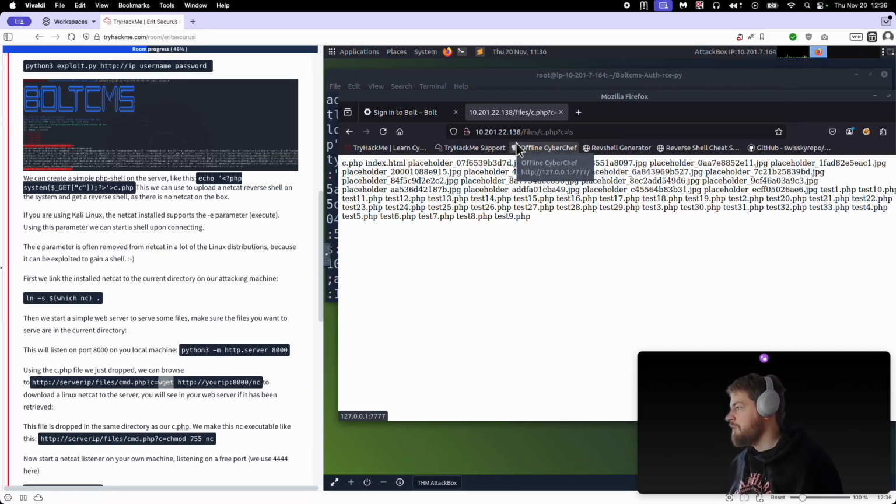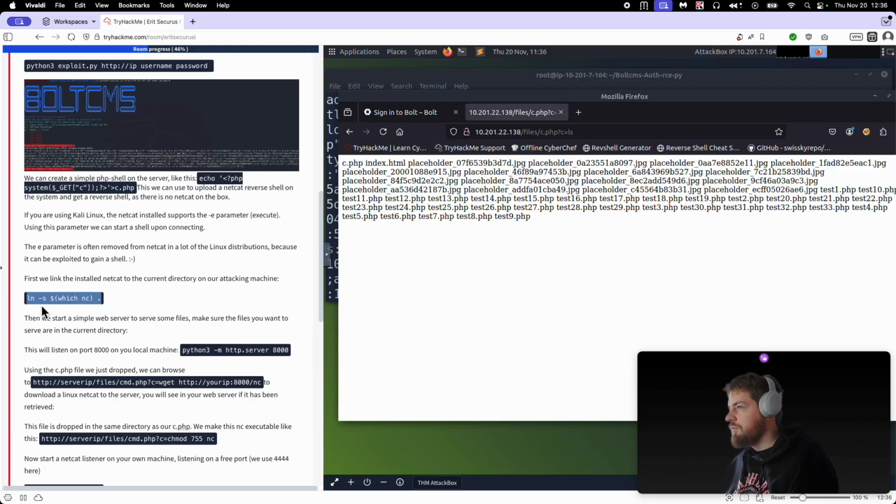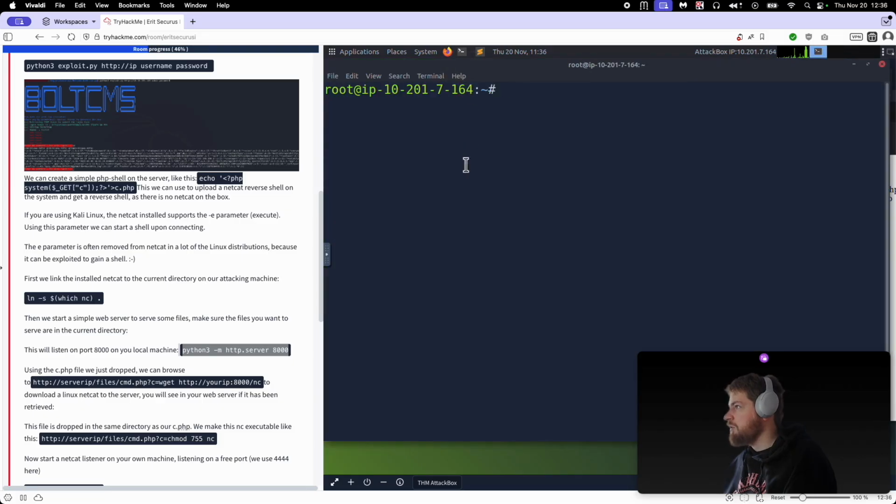We need to transfer it from the attack box, the hacker computer, into the victim's computer. So we're going to transfer that netcat-traditional using this wget command. But before we transfer it, we need to run these commands. So we need to link it, and then this starts a web server that allows the victim's computer to download it from the attacker. So let's take a look at how that works.